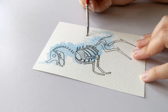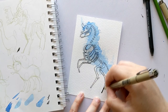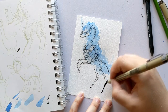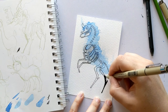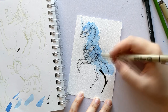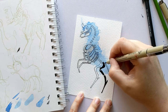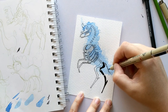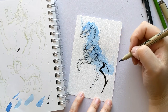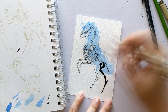So once all that paint was dry, I was able to go back in, and I took a Micron graphic brush-tipped pen. You can see it in my hand. I knew it was full of ink, and I knew I could control it really well, nice and fast. And I went in and I filled in all of those bones to make them look black and spooky and scary.